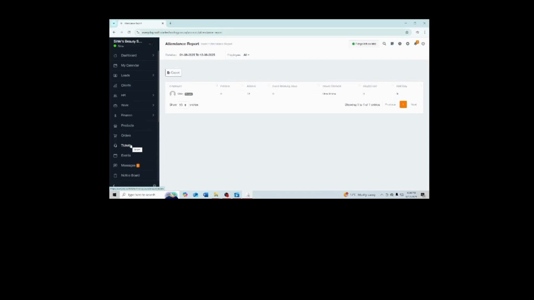The attendance section is where you clock in and out for the day. It keeps a record of when you start and finish work.